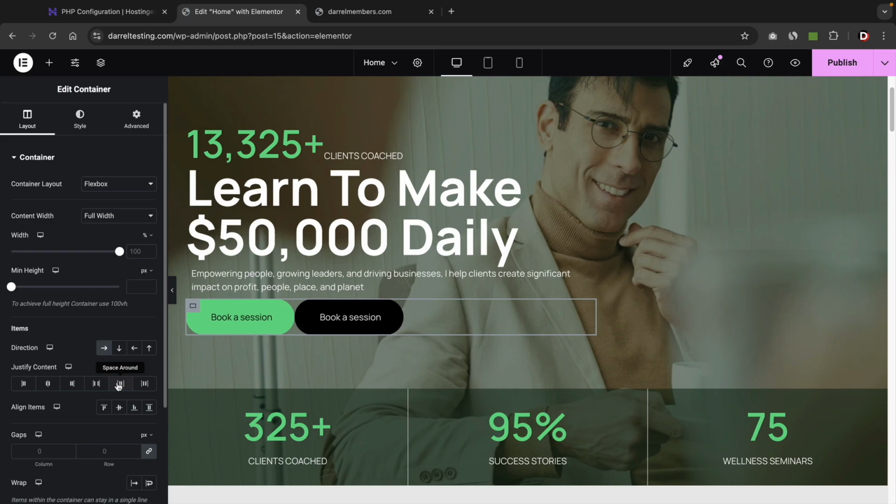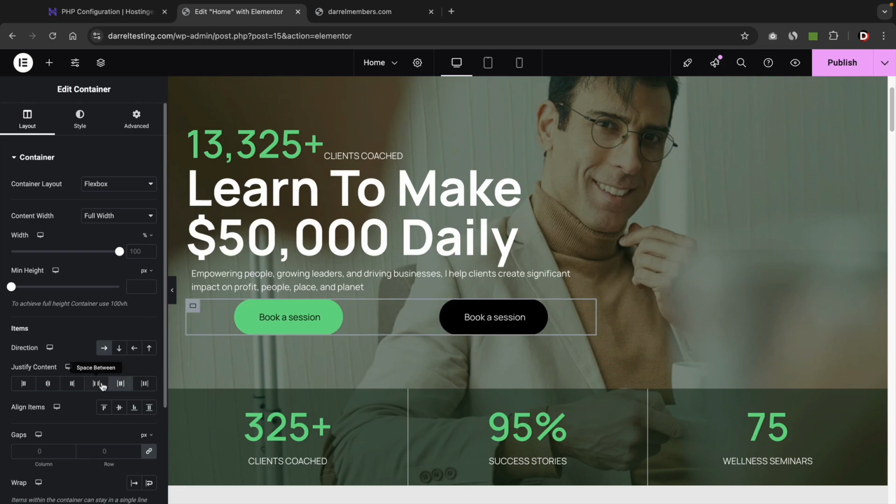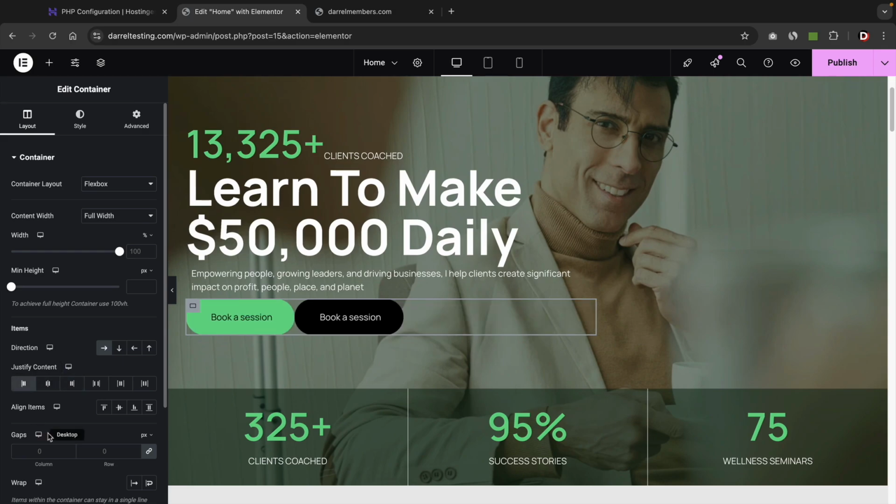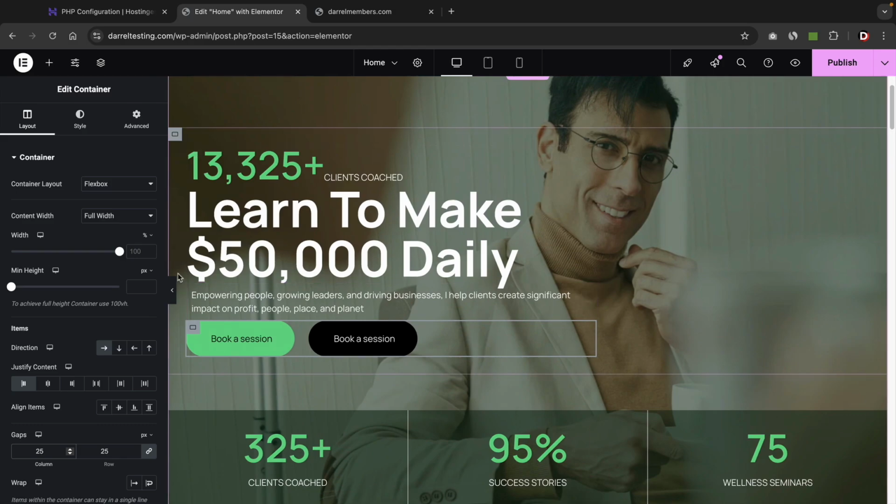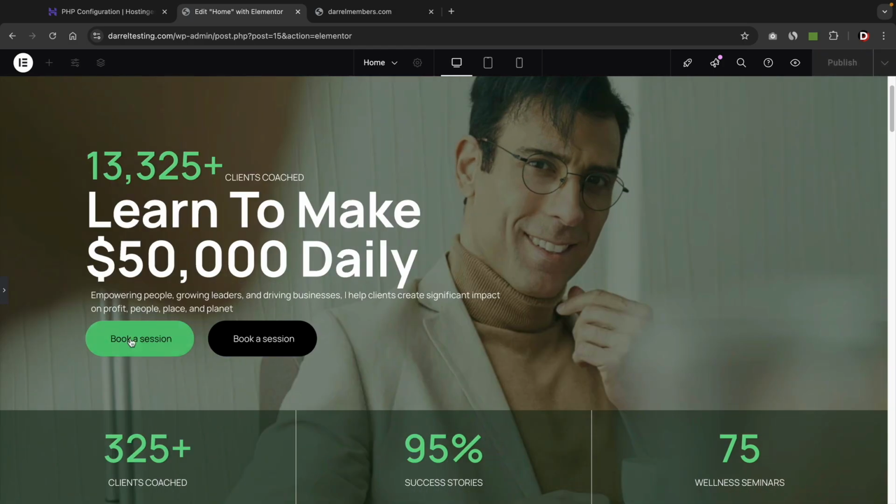And then here we can manipulate these. So here I can put space around, space between, the end, the center, or the start. And they are too close, right? So we're gonna add some space between these little bad boys, and then you'll see this looks really nice, about 25 padding. So that's how I created this landing page.